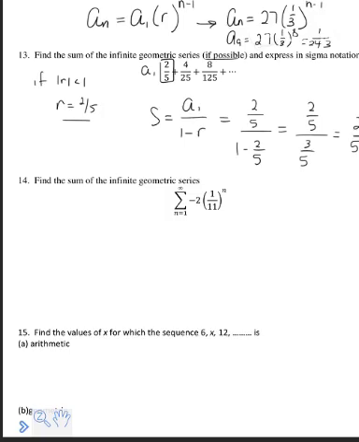So for this one, it's another infinite geometric sum that they want us to do. The rule still applies though. This is only possible if r, or the absolute value of r, is less than 1. So looking at the explicit formula, this term right here inside is equal to r. R is 1/11th, so that means that we are going to be able to find an infinite sum. The formula is first term over 1 minus r.